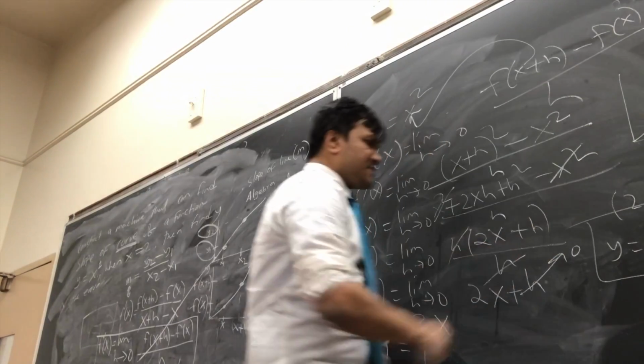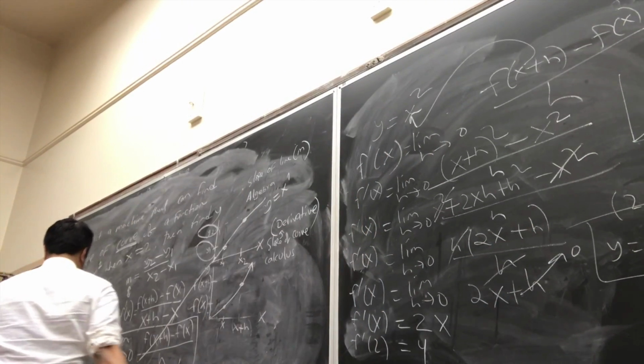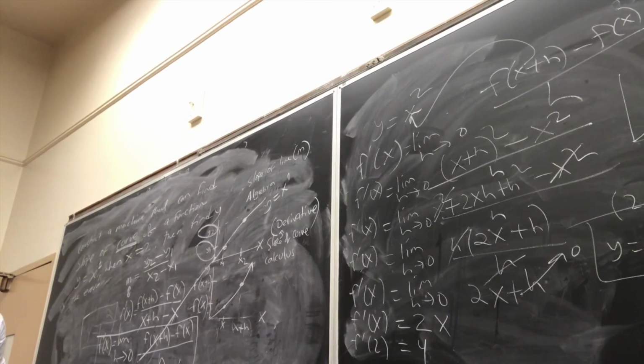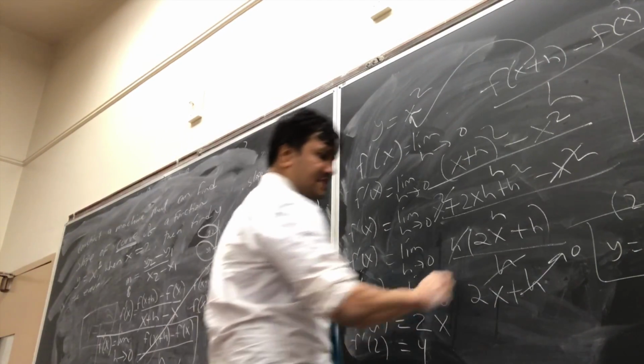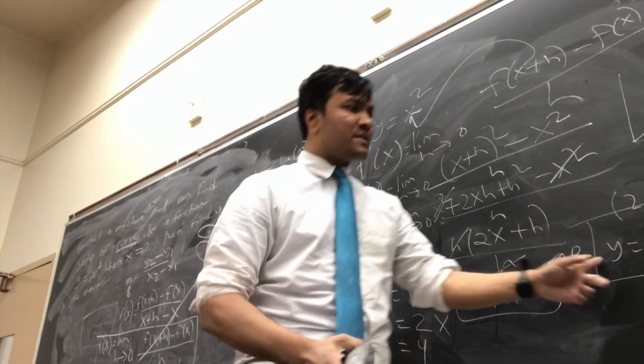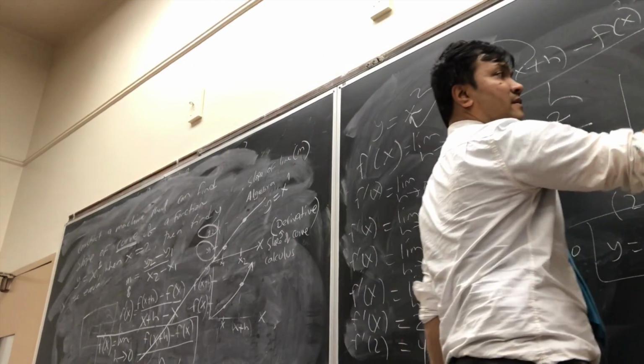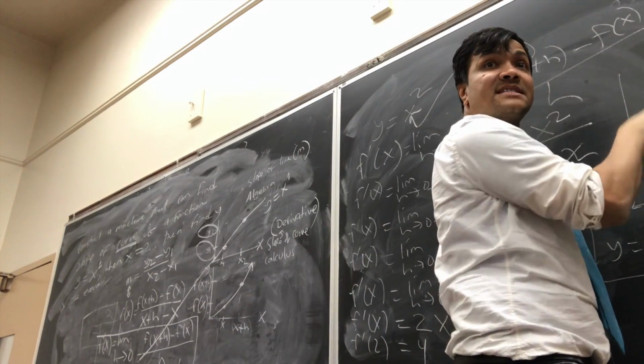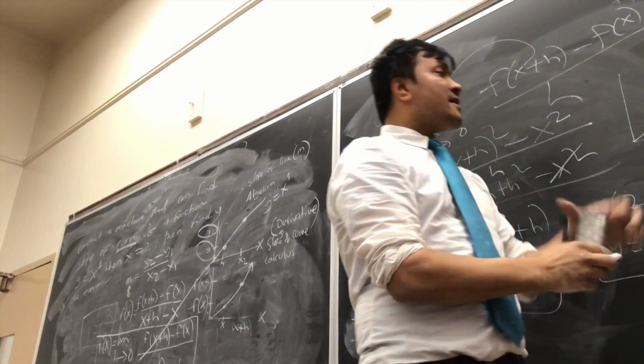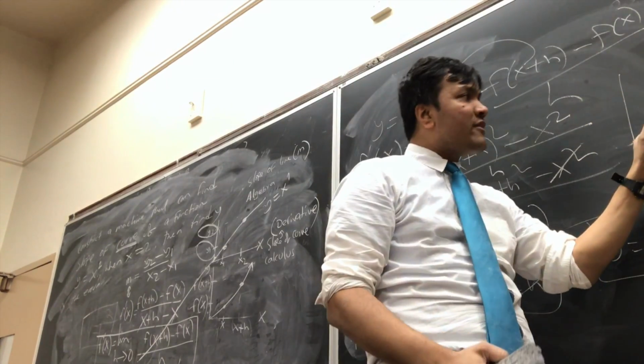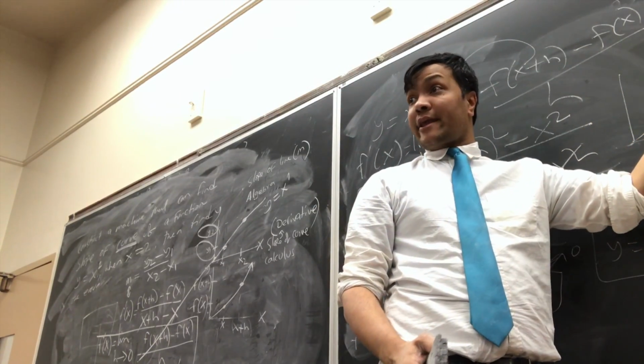Now I'm going to give you the challenge. That's the equation of the tangent, right? This is the slope of the tangent. This is the equation of the line. Equation of this guy, equation of this guy. Does that make sense? This is a line. This is a curve. However, this one is a line.